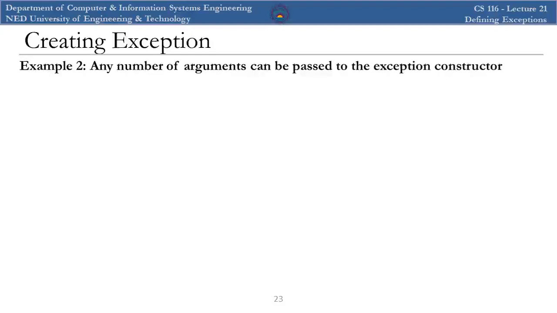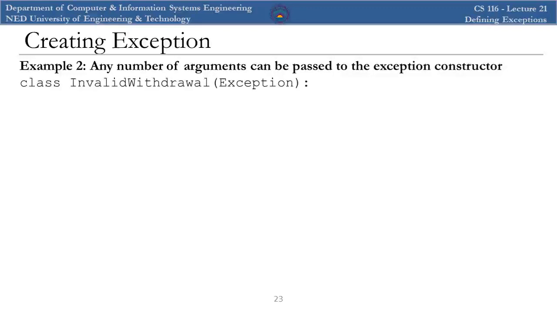In this second example, let's develop some code within that exception. I'll go through this code quickly because we are running out of time. If you do not get it, we can discuss it in the live session. Otherwise, I think it's a fairly simple code. There is nothing difficult in it.